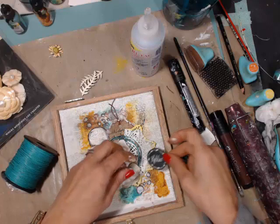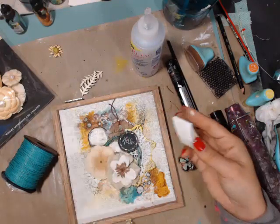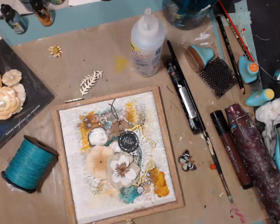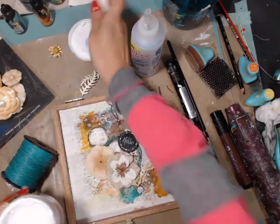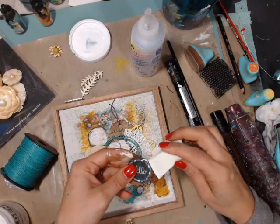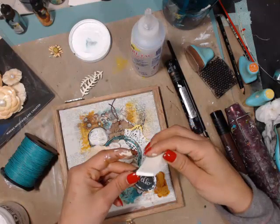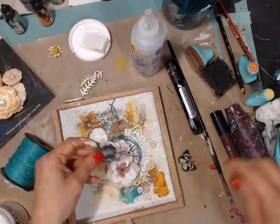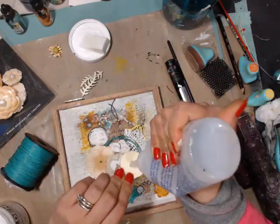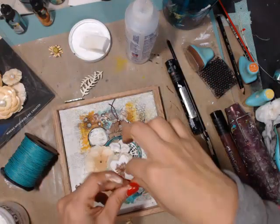So we're going to tuck in Hello, but before we do that, I'm going to take a little bit of the leftover gesso that's on here. Oh, there's none left in there. So let's just take some. Actually, I'm going to use white, titanium white acrylic paint because it's really nice and white. It's very bright, just kind of the look that I'm going for. So we'll do a bit on there, on the edges. Okay. Not too much, just a bit. Nice and chunky. And we'll add a little bit of glue. It's coming together, isn't it?